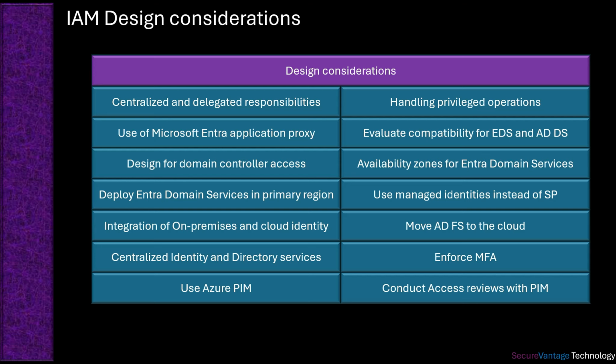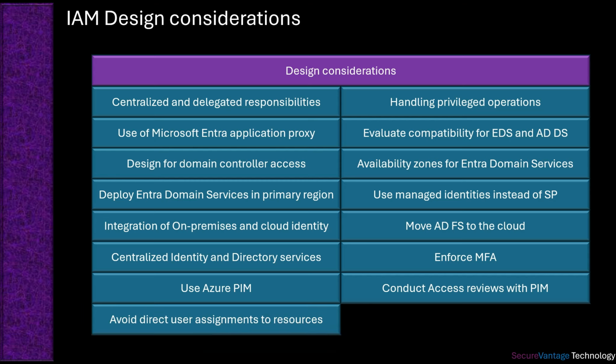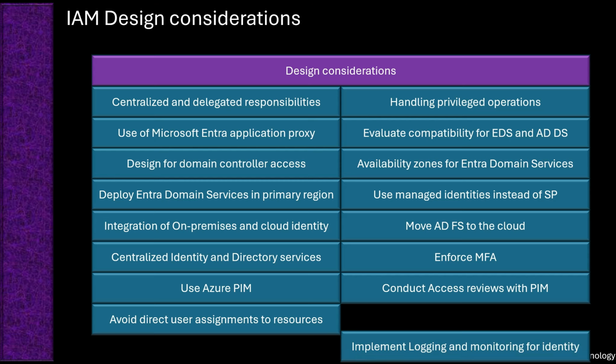Regularly perform access reviews using Microsoft Entra PIM to validate and adjust user access to resources. These reviews help maintain compliance with security frameworks and ensure that access rights are kept up to date. Directly assigning users to Azure resources circumvents centralized management and can lead to unauthorized access. Instead, assign users to roles and then assign those roles to resource scopes, ensuring proper control and governance.